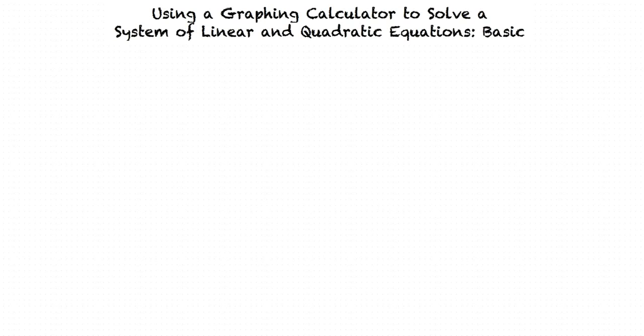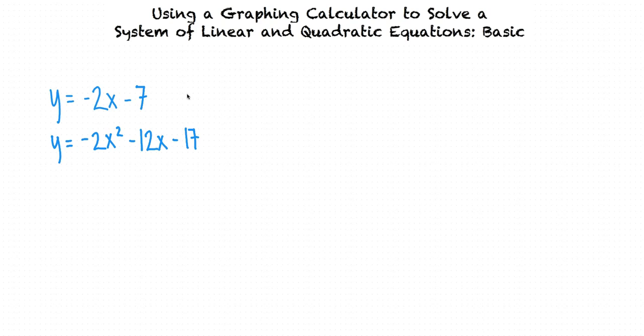This video will cover the topic, using a graphing calculator to solve a system of linear and quadratic equations, basic. To find the solution to a system of equations using a graphing calculator, we graph each function and then use the graphing calculator tools to find the points of intersection. These points of intersection are the solutions to the system of equations.